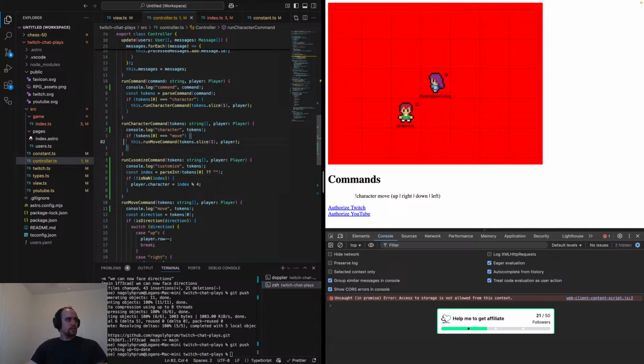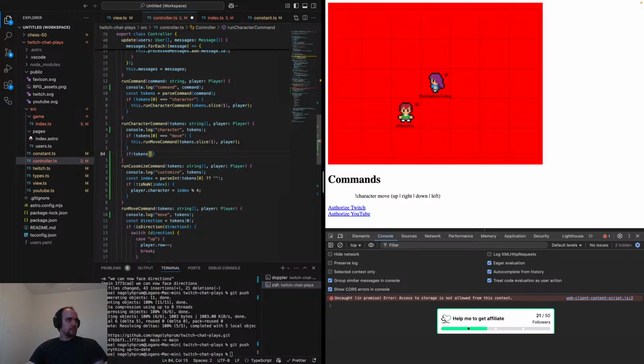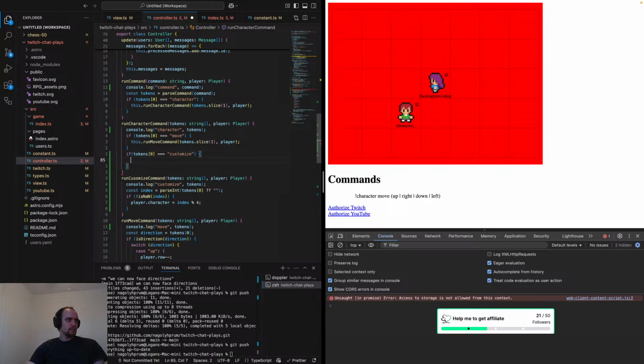And if tokens[0] equals customize, this.runCustomizeCommand tokens.slice(1), player. Okay, so this should allow you to change your outfit. I should be able to now say exclamation character customize 3, and I should change to the ghosty guy if I wrote the code correctly.